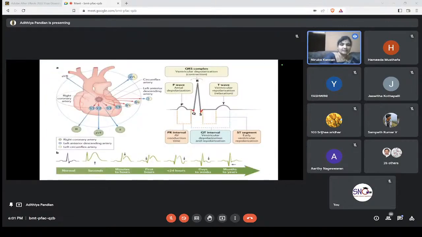This one is a nice diagram where below the green arrow, you have to follow what changes are happening in seconds, minutes, to months or 2 years. In the months and years, you can see the change is deep Q wave. The old infarct will be presented as deep Q wave, and you can see in 24 hours T wave inversion and all these changes. If I need to explain all this, it will become very lengthy. The only thing is the old infarct will be presenting as a deep Q wave and ST segment elevation, and the opposite leads will be getting ST segment depression.